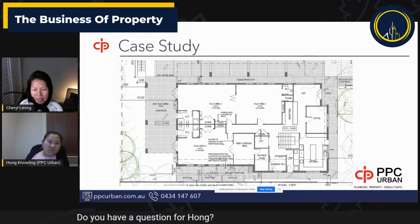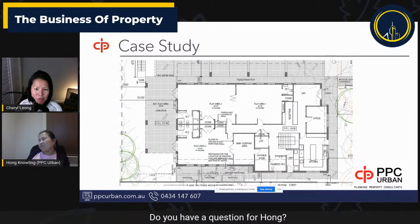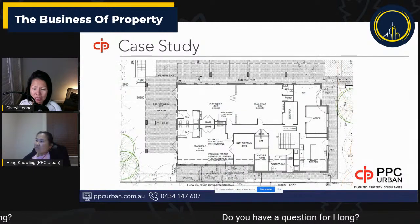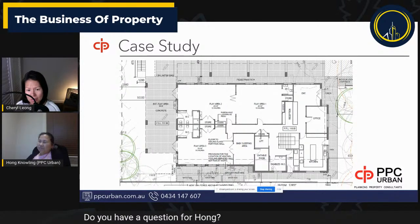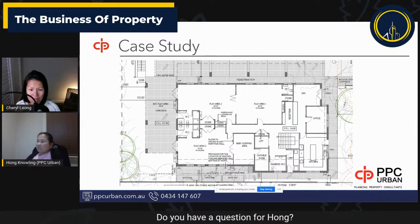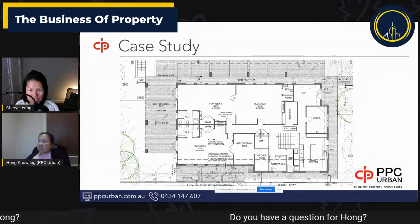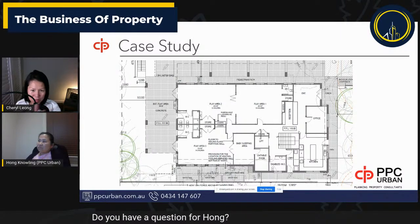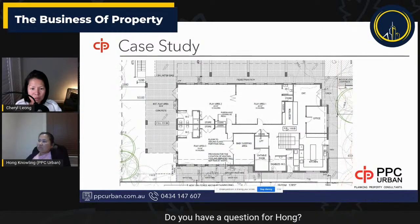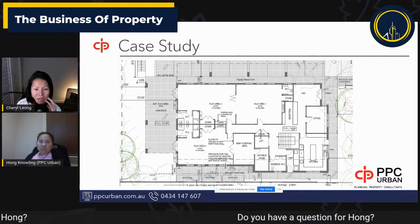I personally, looking at this, feel the layout looks a little bit cramped. It doesn't feel like it has a good flow, particularly where the kitchen area is, because I'm assuming this center is preparing meals for the kids. I think a lot of them do now, like lunch and breakfast. I feel that the thoroughfare by the kitchen might cause a lot of congestion. I find that a really awkward area, because you've got people coming in and out of the center, and then people coming in and out of the kitchen with food. I can imagine there are going to be lots of little accidents there. That's a very good point.